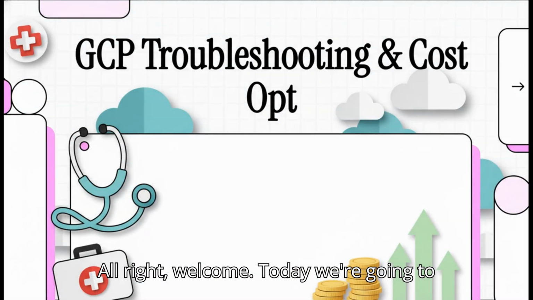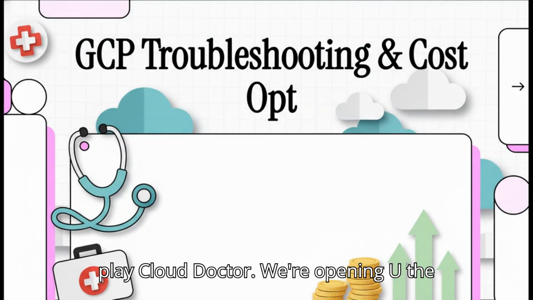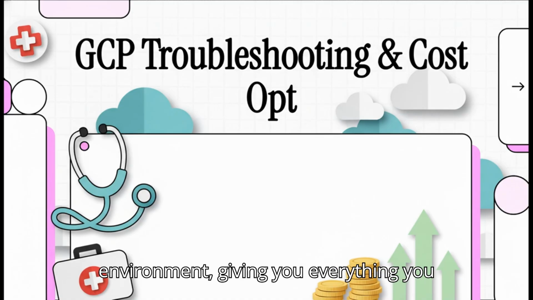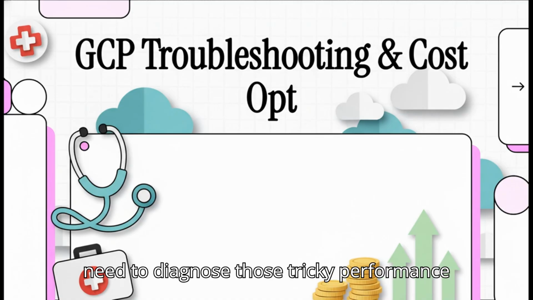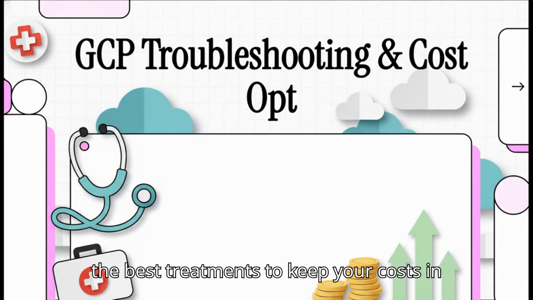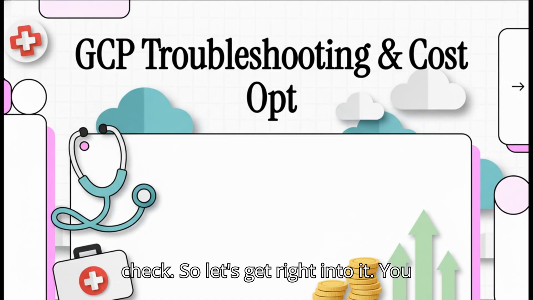All right, welcome. Today we're going to play Cloud Doctor. We're opening up the toolkit for your Google Cloud Platform environment, giving you everything you need to diagnose those tricky performance issues and, just as important, prescribe the best treatments to keep your costs in check. So let's get right into it.